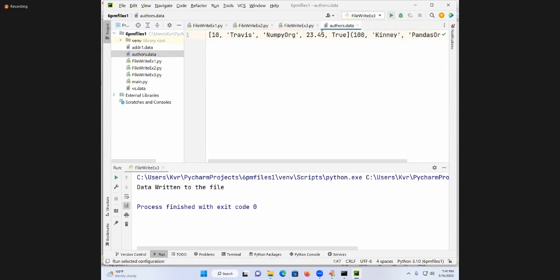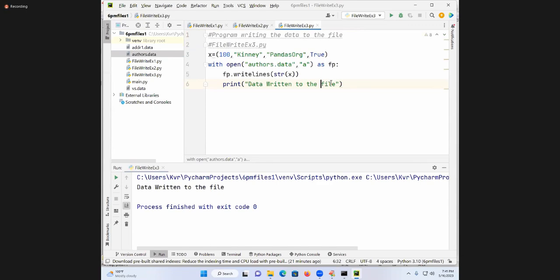To bring it back to a new line, what should I do? Go to the beginning once. This is the data we have. One more time, this is my given data. You say W first. Because of W, what is happening? Overlapping. Okay, overlapping with what? \n. You write the data and immediately send the cursor to the new line.